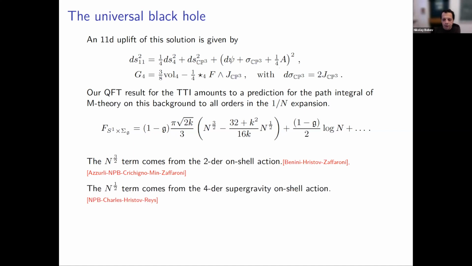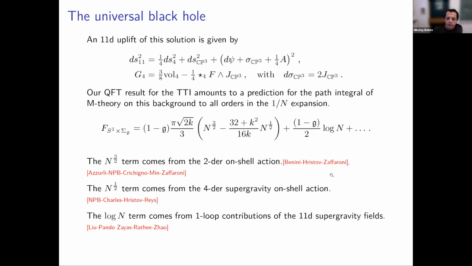The subleading term is again associated with some higher derivative terms, and this logarithm of N again can be understood as a one-loop contribution from the weakly coupled supergravity modes on this background. And again, I don't have any tool at the moment, at least, to compute them from M theory or 11-dimensional supergravity. But we know this index, so it's natural to conjecture that we know the all-order expansion, and we're just waiting for someone to understand M theory to compute it for us.